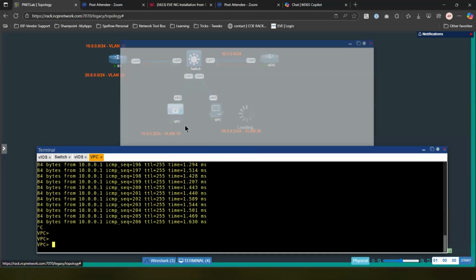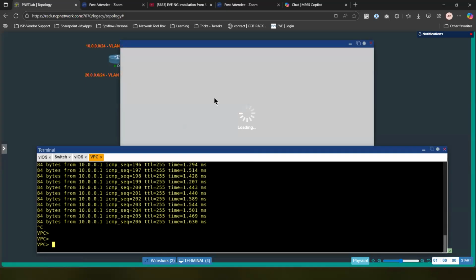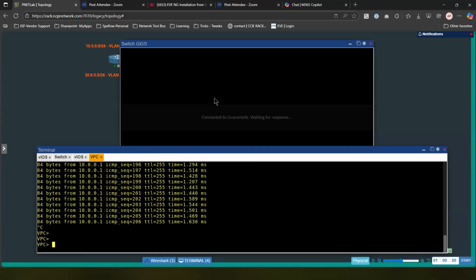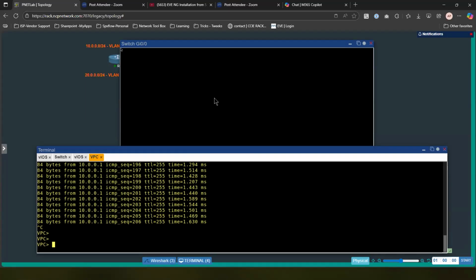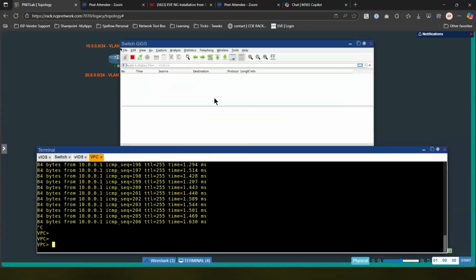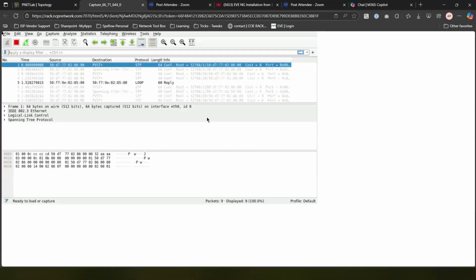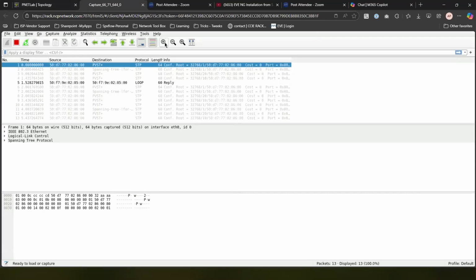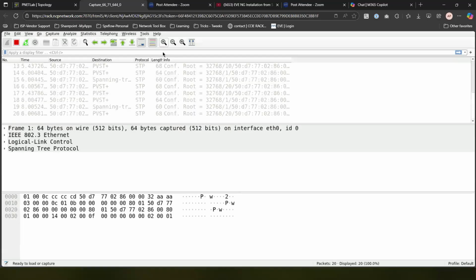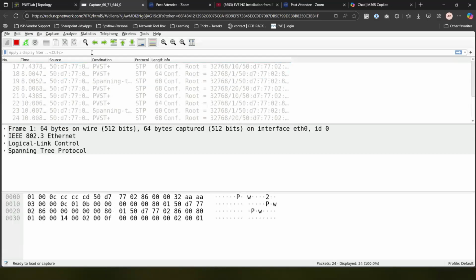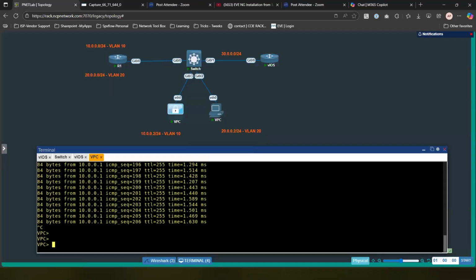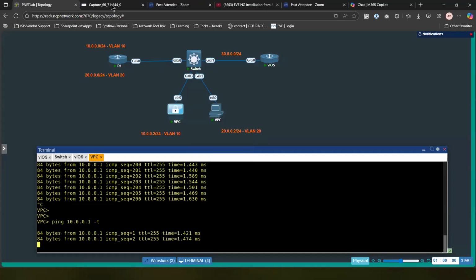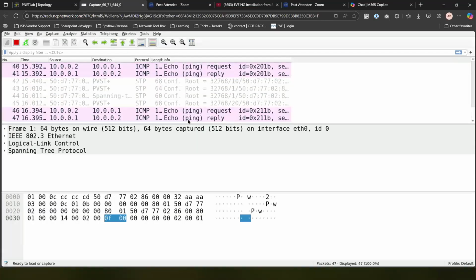Capture GI0/0. So now again, I'm going to ping the destination. I can see the packets.